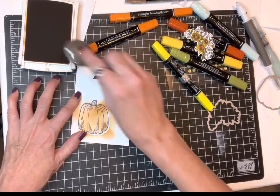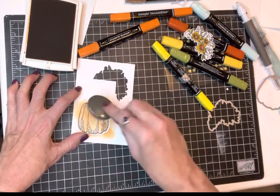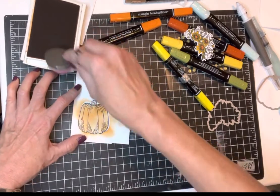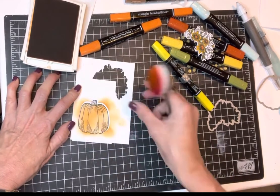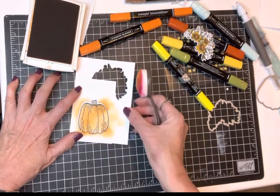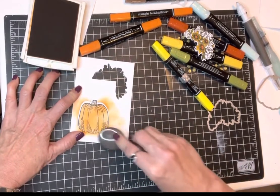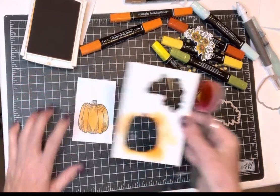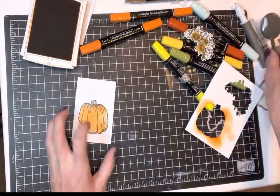Now I'm getting a little braver — adding a little more color up where it's supposed to be dark. You'll see how it's giving it that soft glow. We did this at class a few weeks ago and the ladies could do it, so if I can do it, you can probably do it too. Add a little more down here — if it gets a little bit out of the lines, that's okay. Look at that soft little pumpkin, isn't that pretty?